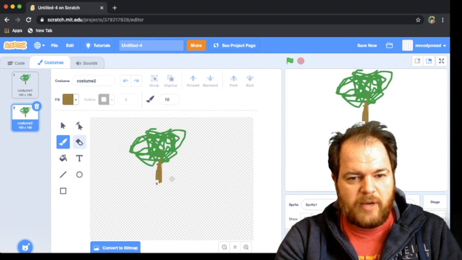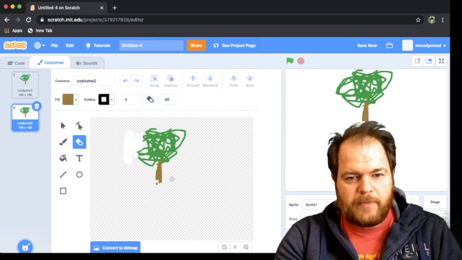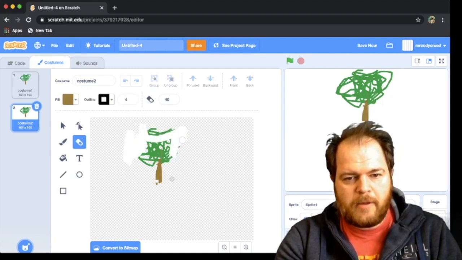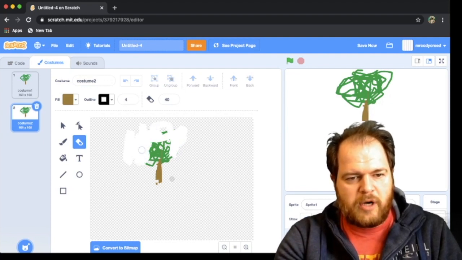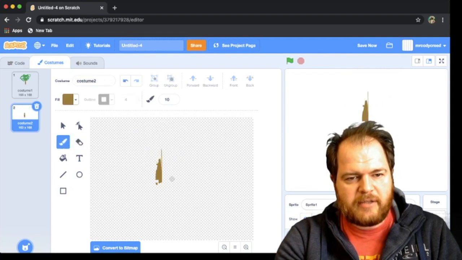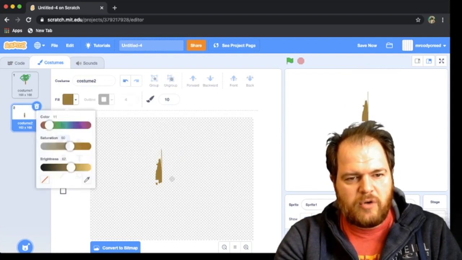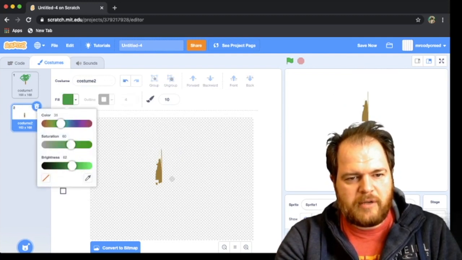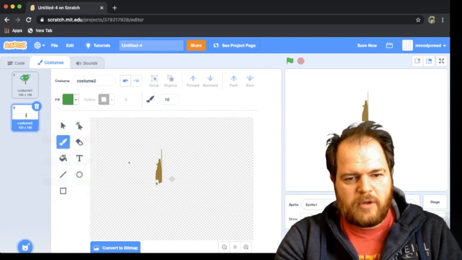So I'm just going to erase some of this tree, and then draw the tree again. So I think I'm going to have to choose a new color green. There we go.